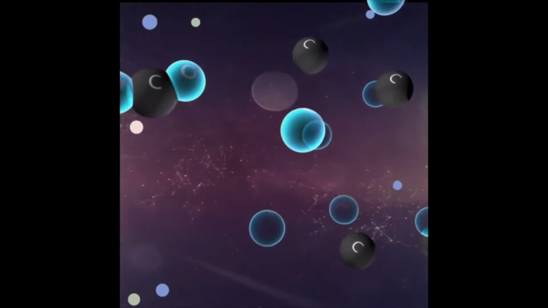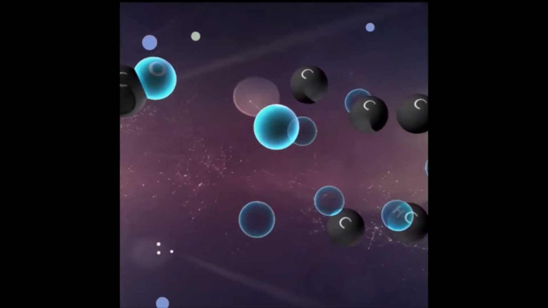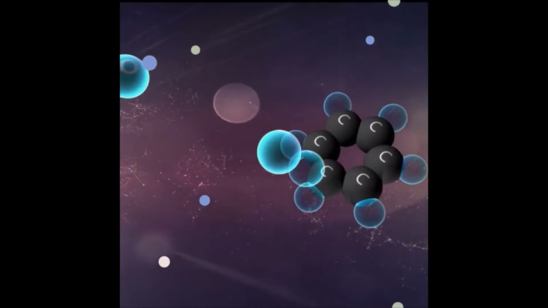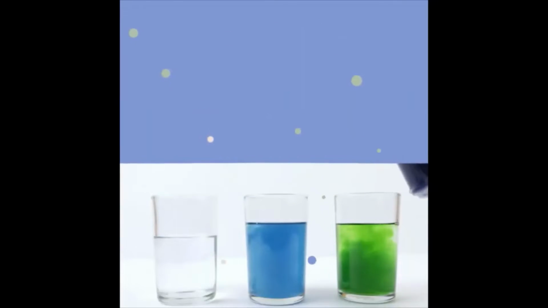Why does the red one fade faster than all the others? So we know that it's absorbing energy, the bonds are changing, the colors are changing, but why does the red one fade faster? So that's what we investigated today. And what we did is we took a look at the different colors and how they're related to energy.